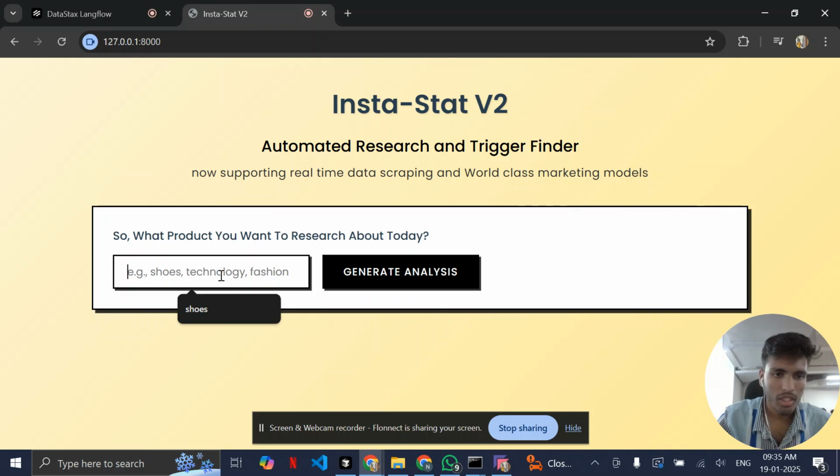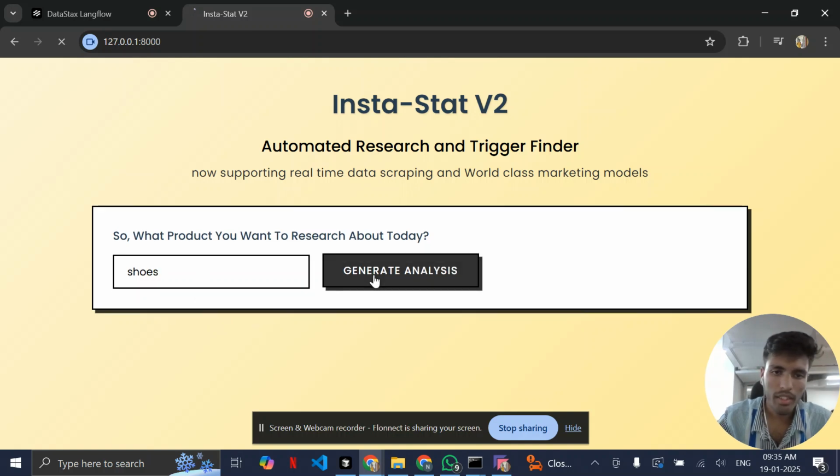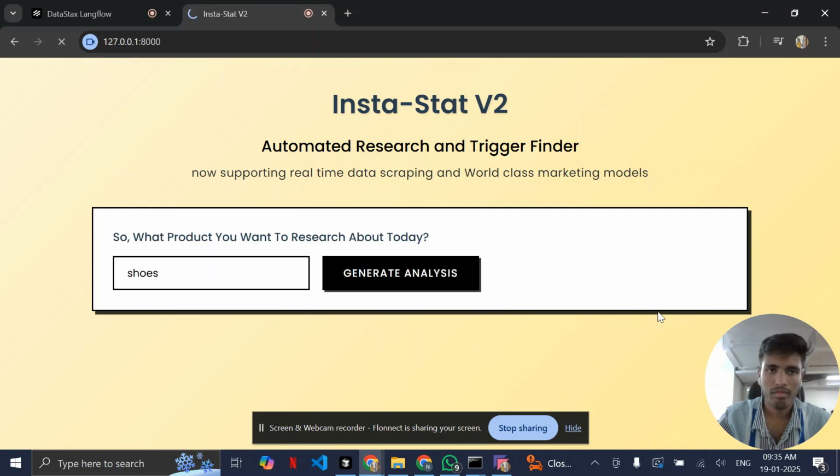So let's go here. Let's search shoes and generate. While it generates, let me tell you what it will generate. It will generate the insights. I have this letterpad in which I know what it generates.